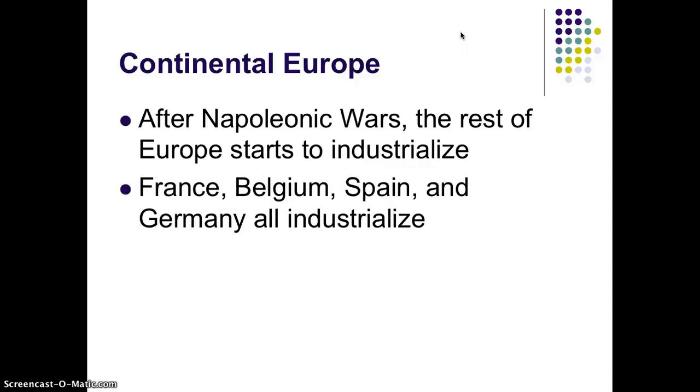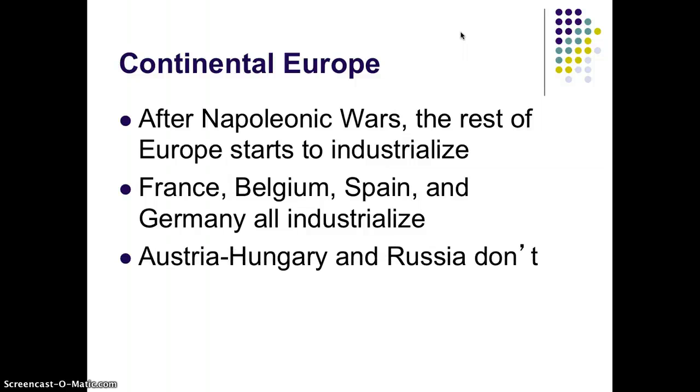So France, Belgium, Spain, and Germany, all of these countries start to catch up to Great Britain. They don't all go as far as Great Britain did, but they really start to industrialize. They really start to produce factories, railroad systems, modern equipment, modern technology. Not all countries really get that far with their industrial development.